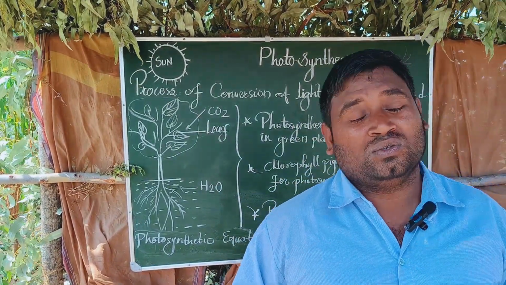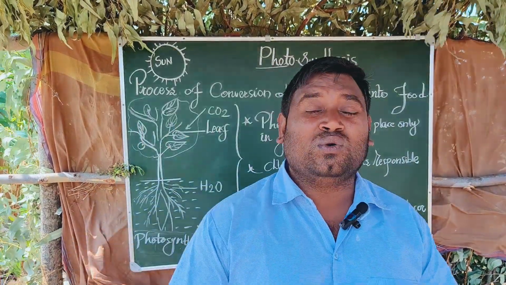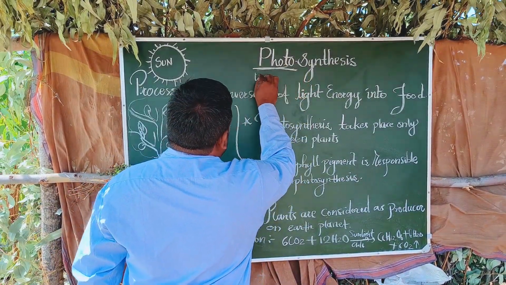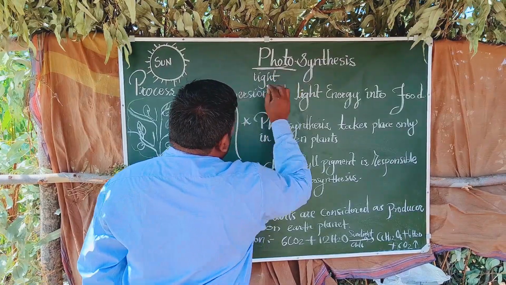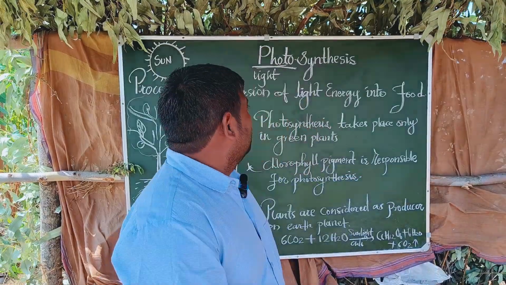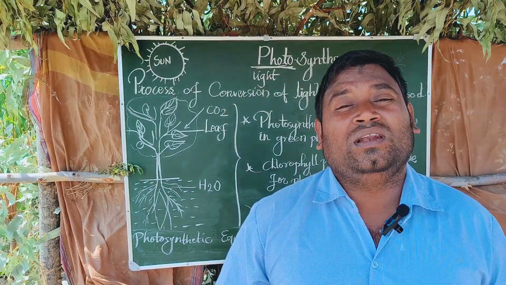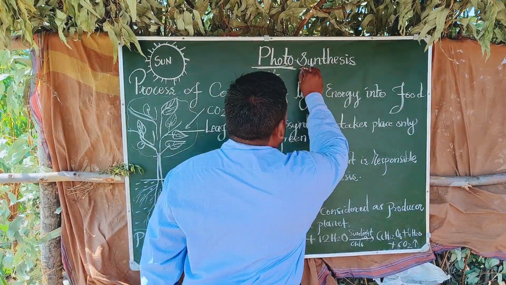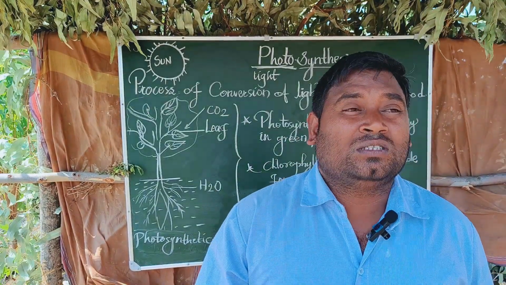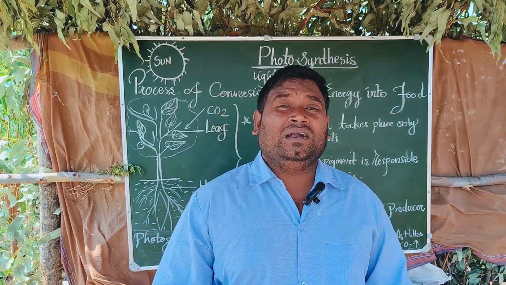But how? Let's understand the process by which plants manufacture food, which is called photosynthesis. As you know, photo generally means light. So the light coming from direct sunlight is trapped by chlorophyll pigments. And what it actually does is make a specific type of unified compound, and that compound is nothing but our food.